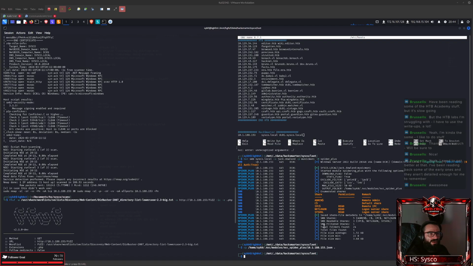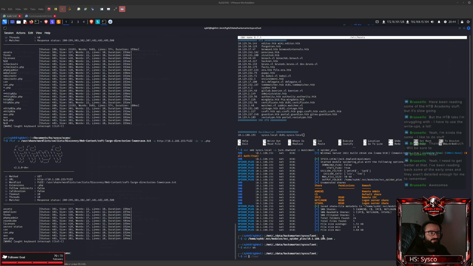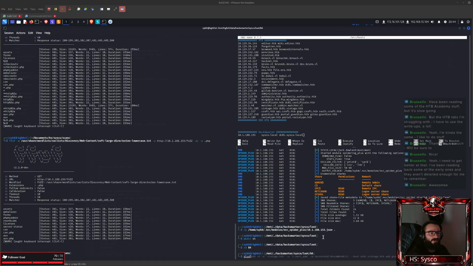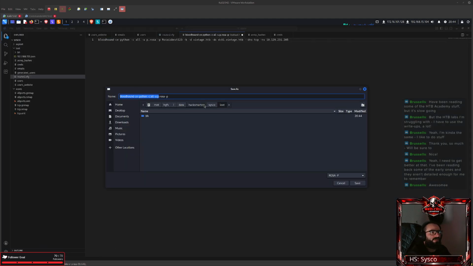But because we do have a username and a password, I want to run BloodHound to collect all that information and see the Active Directory structure. Let's copy this command, and because we're going to need to change it to match our own, let's save that as exploit commands.